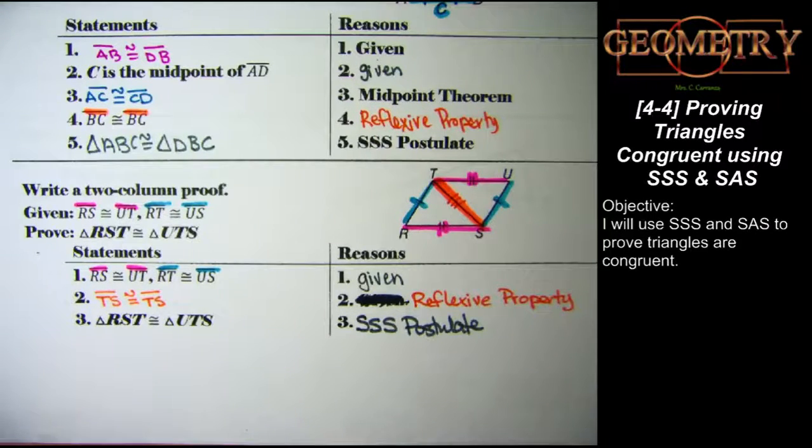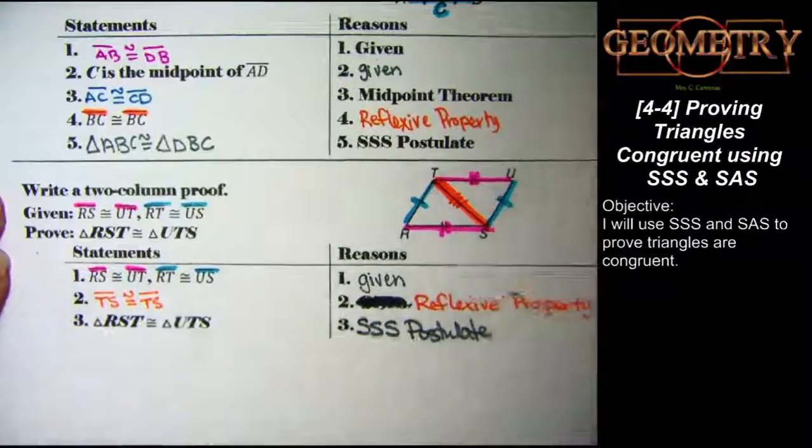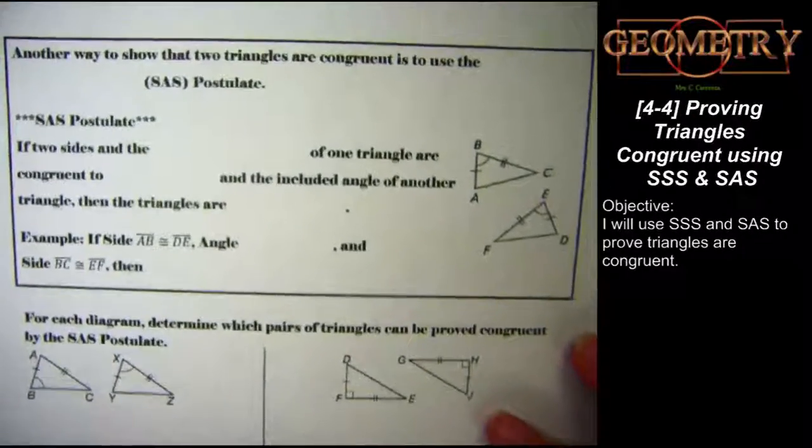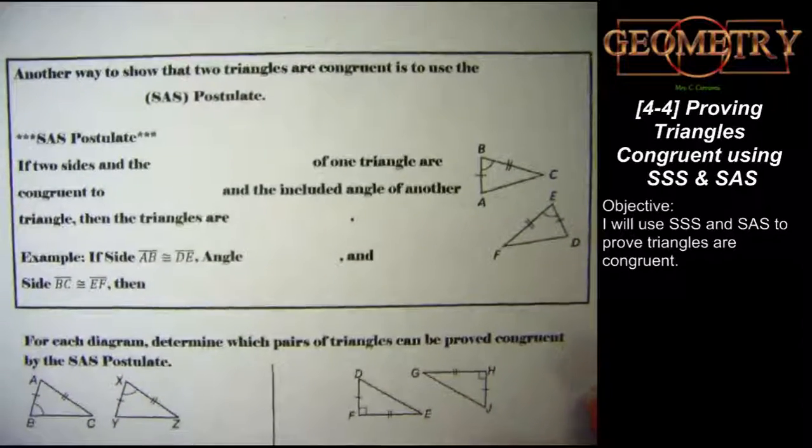When you're done, head toward the second page and give me another feedback. Thumbs up: two-column proofs are just even a little bit better than they were before. Sideways: there's been no change. Thumbs down: I made it worse. Vote, please. Okay, all right, thank you very much. Looks like the few of you who had sideways thumbs the first time are now thumbs up. That means it's getting a little bit better. I'm happy.